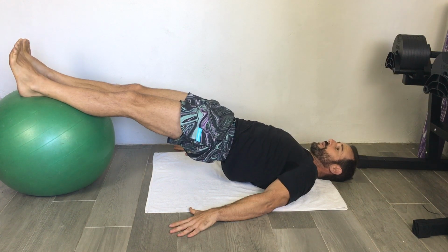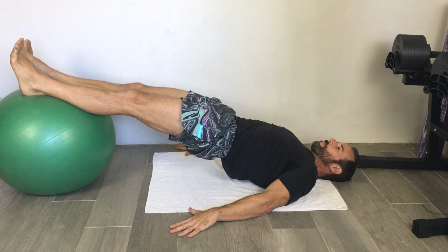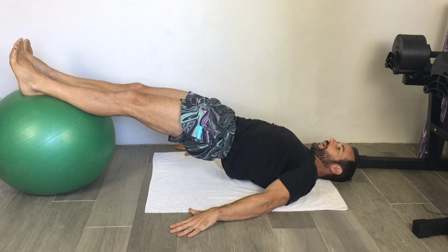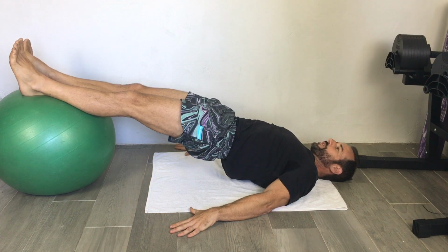From there, you're just going to squeeze and hold, focusing all of your attention on your butt muscles, just squeezing them together as much as you can, because the tendency here is to let your butt muscles relax and have your lower back take over, but that's not what we want at all. Glute muscles are the biggest, strongest, most powerful muscles in the body, and those are the muscles that you want doing all the work here.